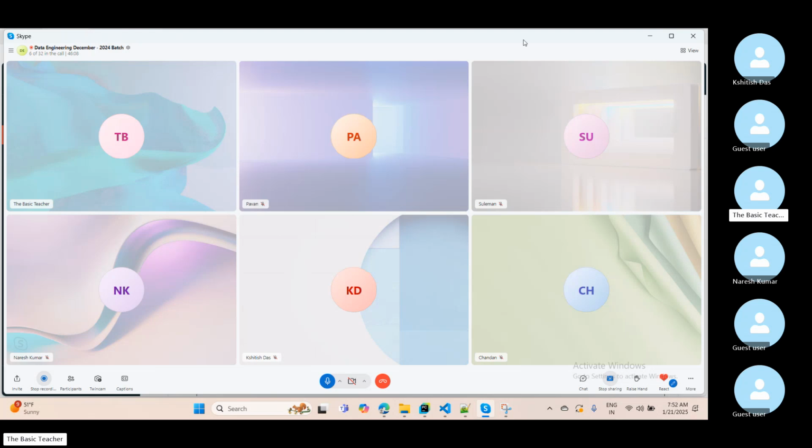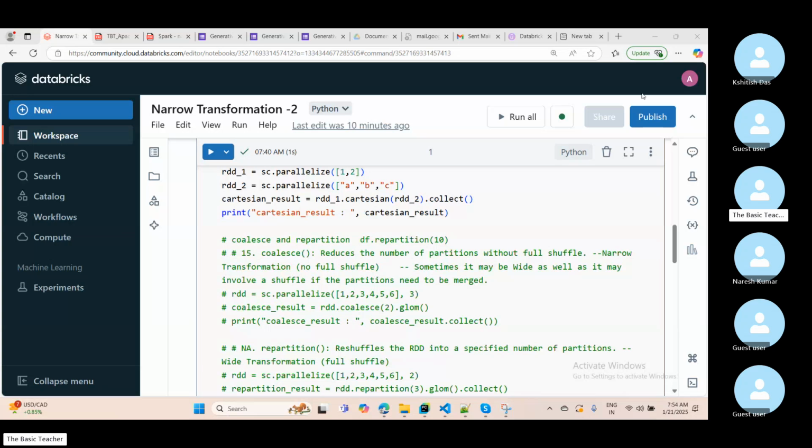Let's say you already have 10 partitions, which means your job is running with 10 partitions, and you made it for parallelization and faster processing, and finally you did it, and now you want to reduce the number of partitions for some other kind of use cases. Let's say writing the file. In that case, you can go for coalesce.